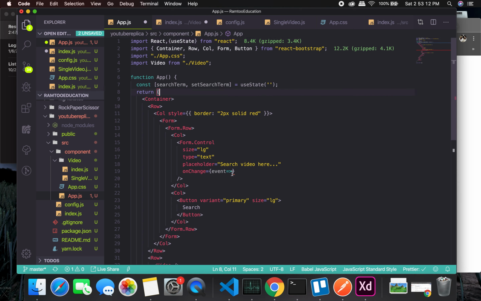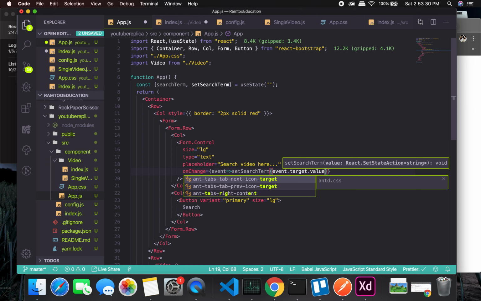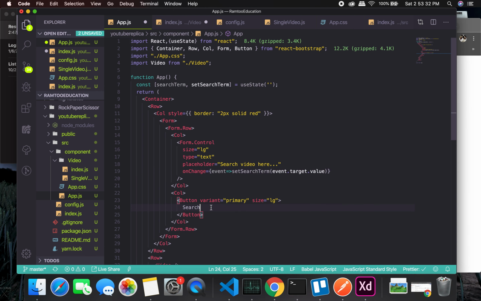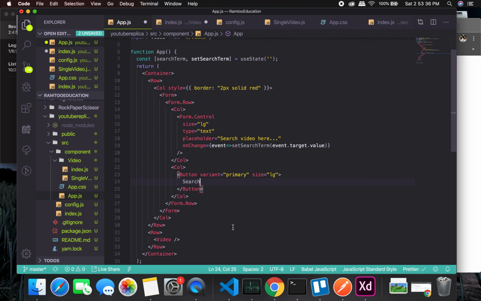So this one, the event. What I'll do is setSearchTerm equals event.target.value. Okay, and on this we will pass it along to the next component, which is the video component, right?